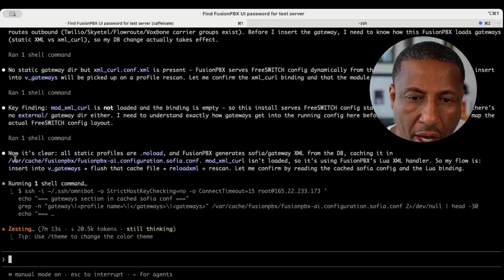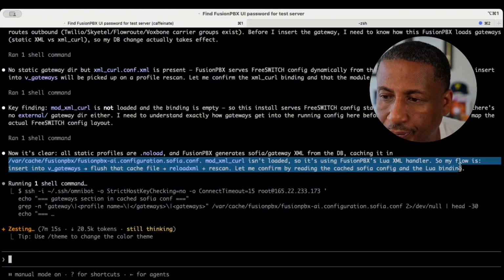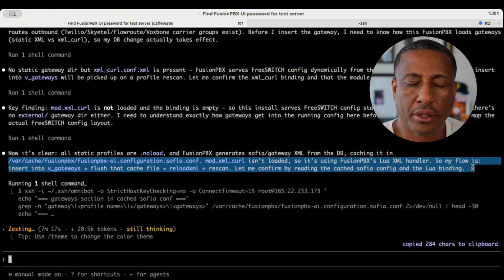So it's figuring out how Fusion PBX works, and it's going to actually put it there.